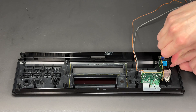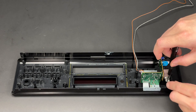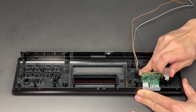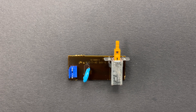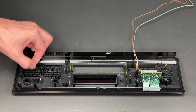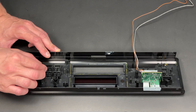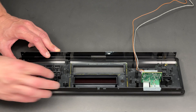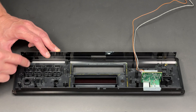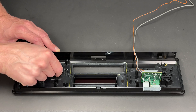Now it is time to remove the power switch PCB, which is fixed with two screws to the inner side of the front panel. Very simple PCB with only two components: the capacitor and the switch. I wanted to remove the buttons and give them a good clean as I always do when I'm tearing down old units, but it looks like these buttons are glued in and cannot be removed.